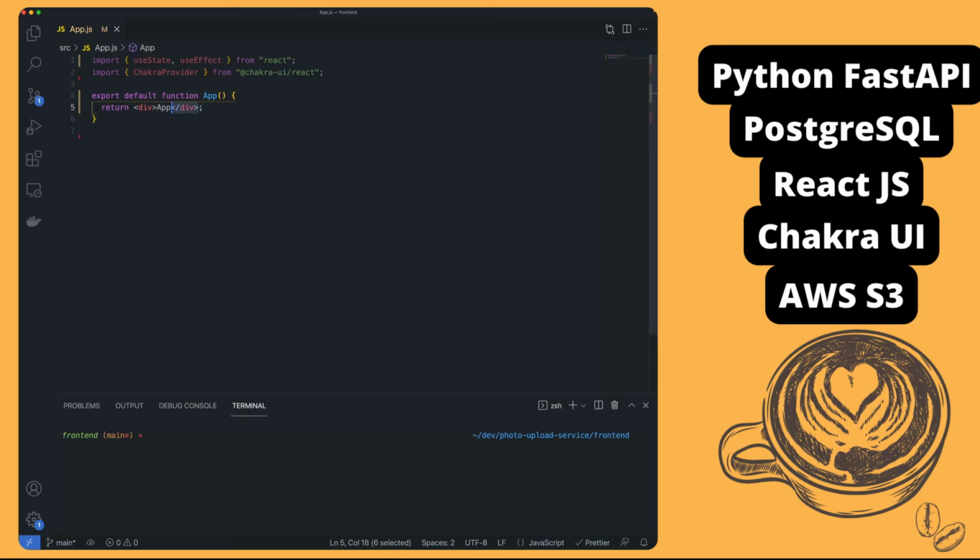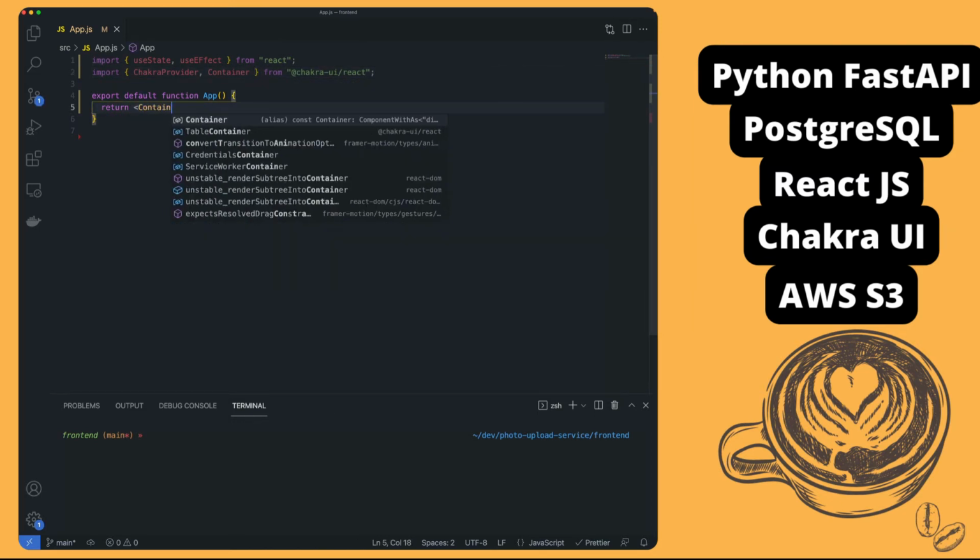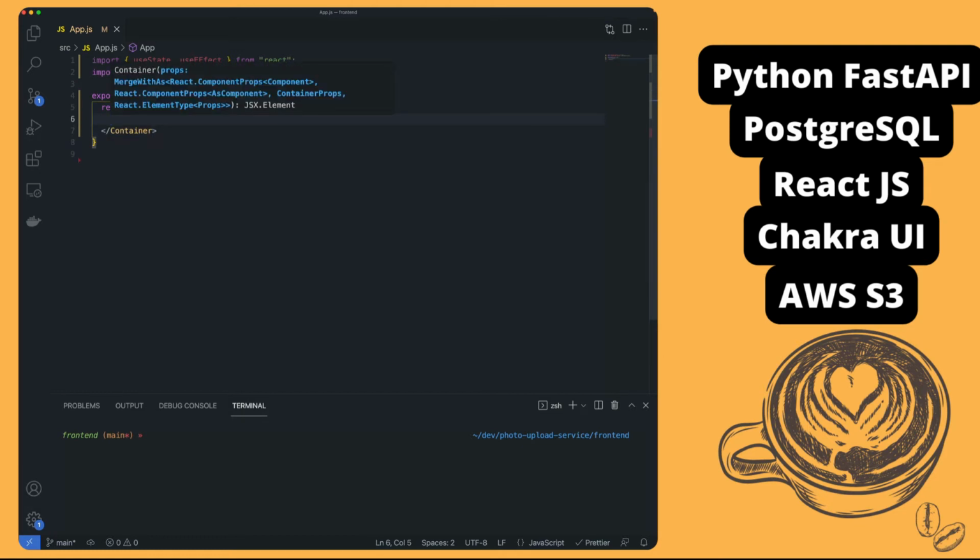We're gonna put this in, what's that called? We're gonna put this in a container. That's the word I'm looking for. So we're gonna get a container component. So Chakra UI is a framework which lets you do very cool and easy UI elements.